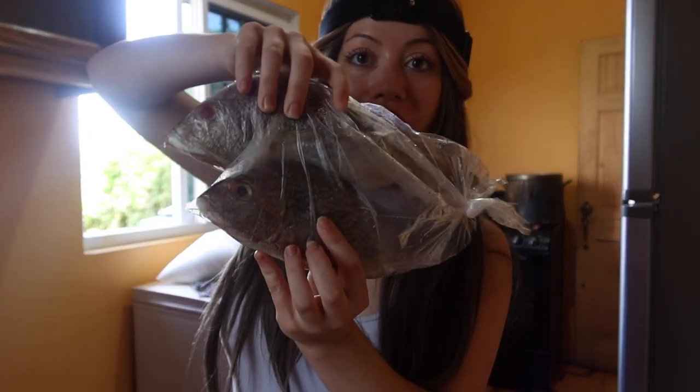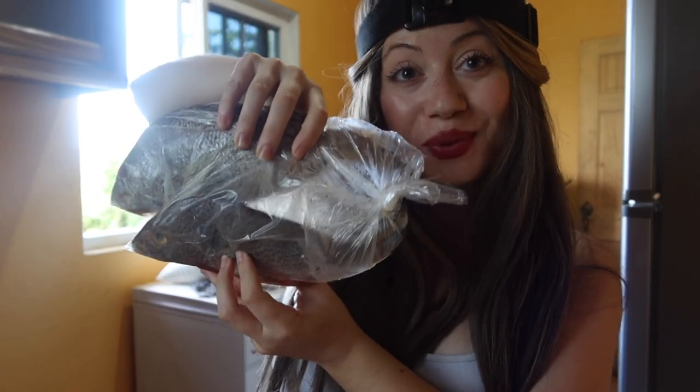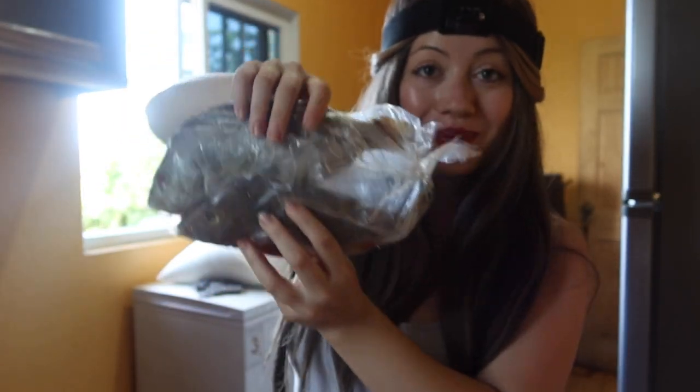All right, so I'm only in the indoor kitchen for a second. I'm going to start scaling the fish. These are the two fish we got — it was like one pound of fish for just $3, about 325 Jamaican. I'm going to take these out and put them in a little bit of water in the sink because they're frozen. These are called gruntfish — I've never heard of them before, but that's what we're going to use for the brown stew fish.